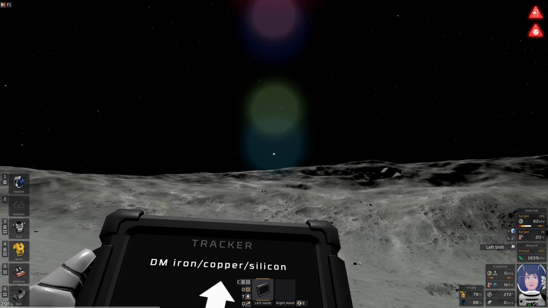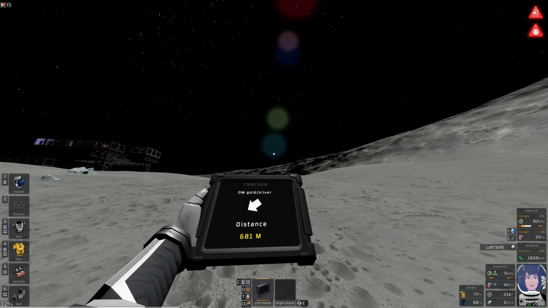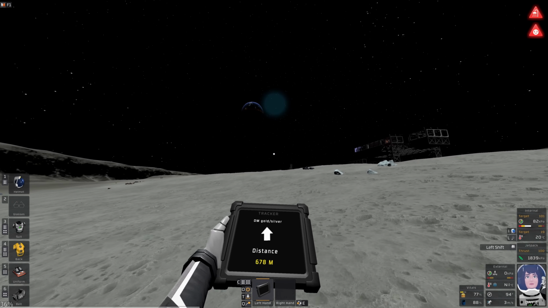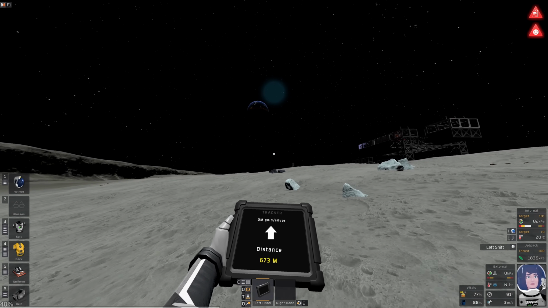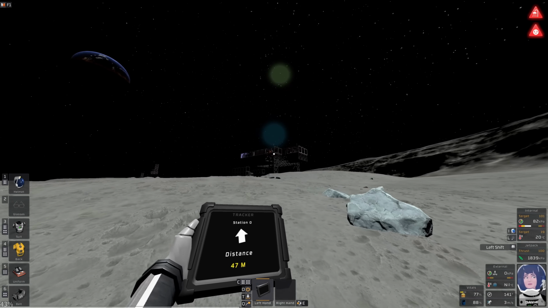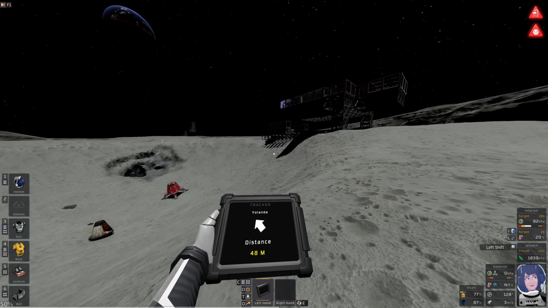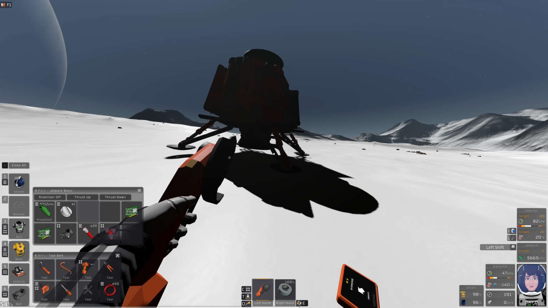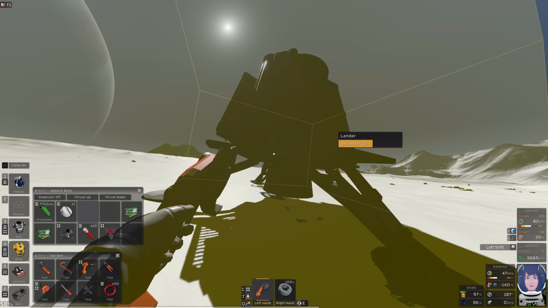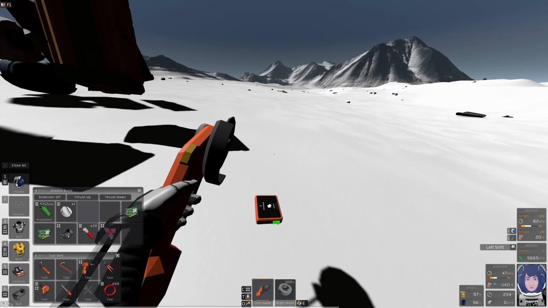Anyway, and I believe this will be controversial, the RocketWerkz team just changed the tracking cartridge behavior. As you know, you can use the mouse wheel to select all the potential targets that it could track, and there's now a new one, your lander. So if you haven't dismantled that, which is faster at the beginning, you know? Just whip out your angle grinder and take it down. All the boxes will fall and you've saved time.